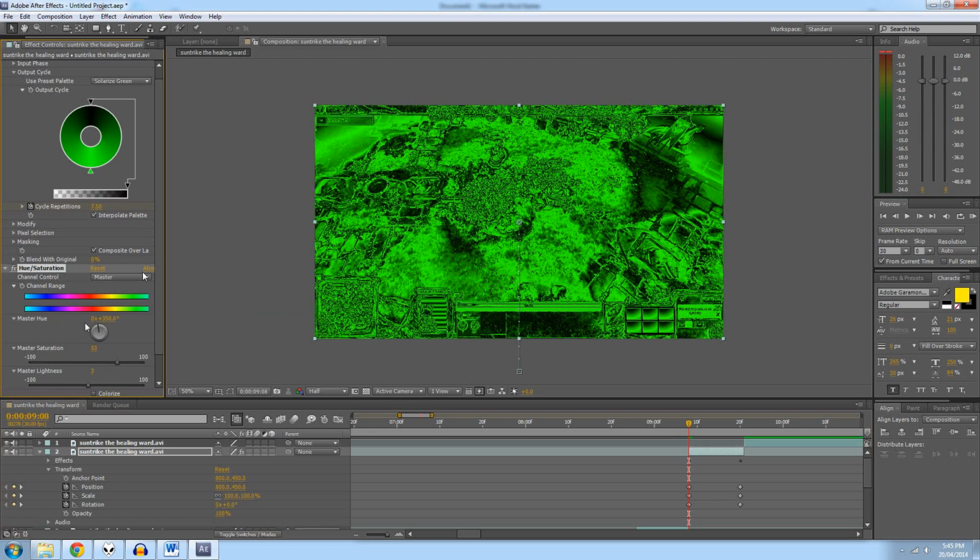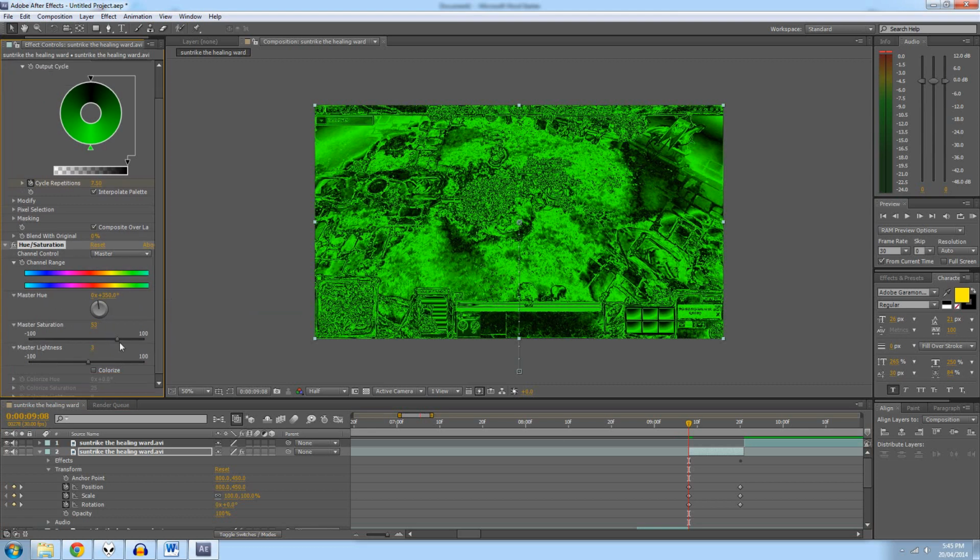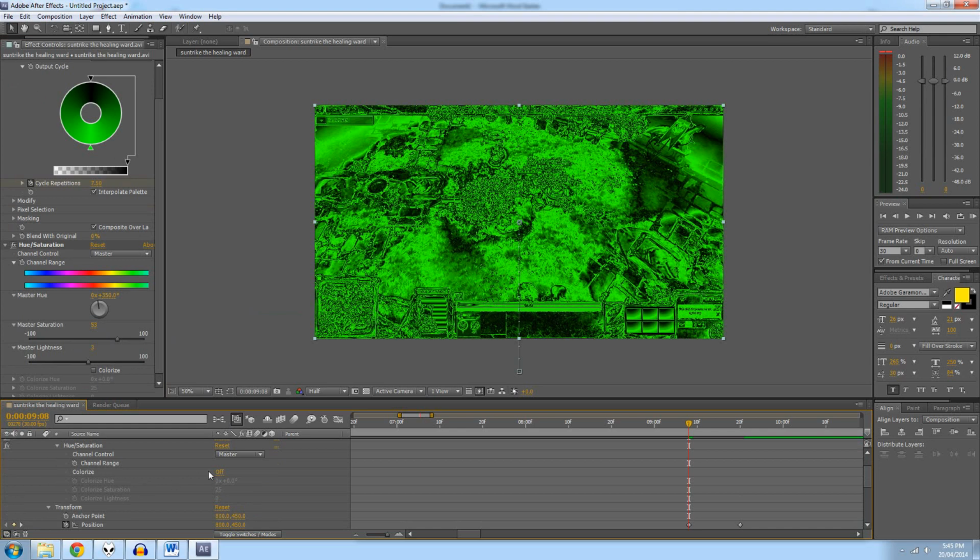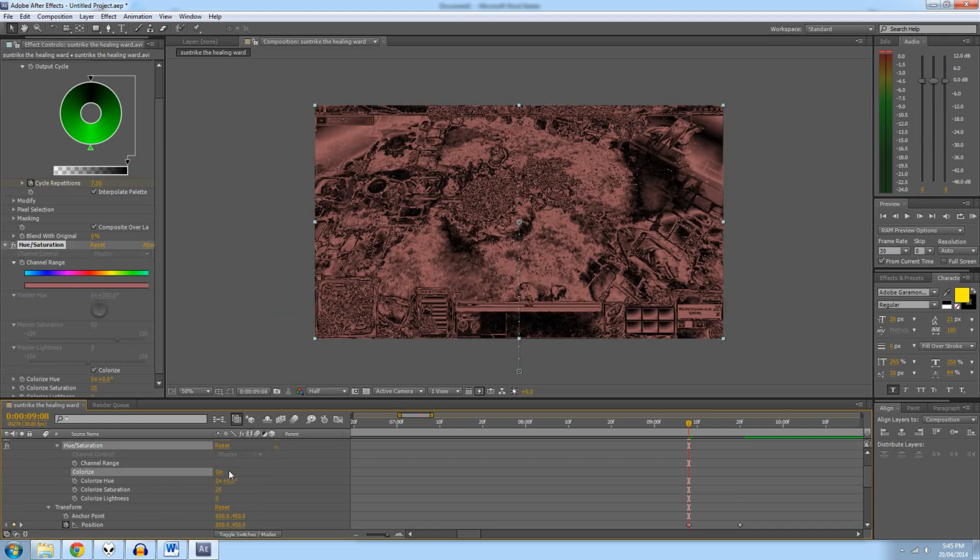All right, so master hue. Hold on. Down here, we can change the effects, which can be easier for some. Hue saturation is one I find easier. We turn colorize on, which makes it that sort of weird thing. Let me bump up the saturation. Then we can move these keyframes around. What we want to change is the hue, from that to something else at the end.